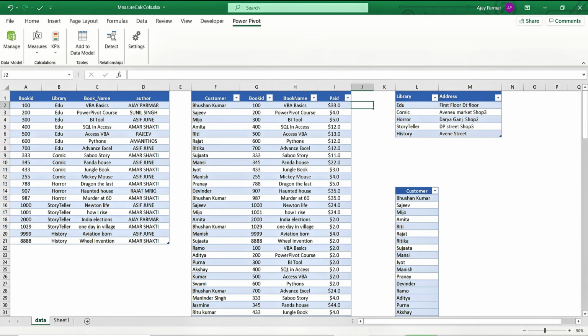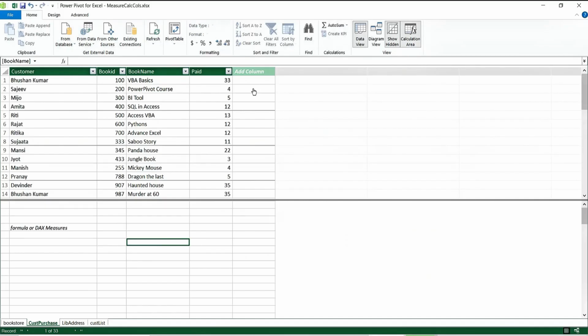The same process you will follow in Power Pivot also. But when you go here, I want to create a new revised price, the paid price. So guys, if you press equals to, you will see that the equals to is not shown here. Equals to will print on the formula bar. And that's going to be a little shock for you for the first time because you're not used to this, isn't it?